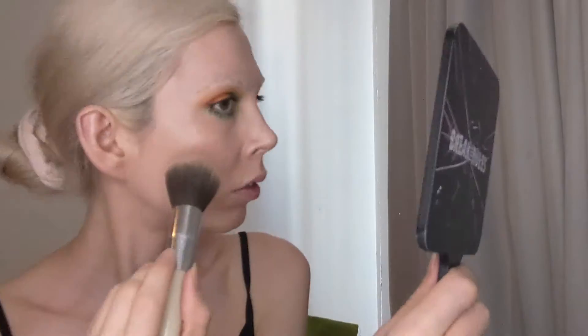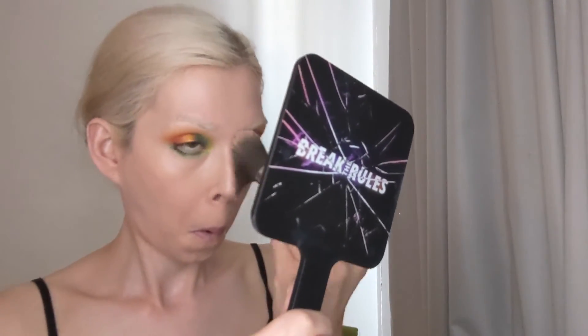As usual, I am curling my lashes and then going in with the Pacifica Beauty Vegan Collagen mascara. Then I'm going in with my Fenty Beauty Sunstalker Bronzer in the shade Shady Biz, placing this all over the cheeks, the forehead, around the jawline, and around the nose for a subtle contour.